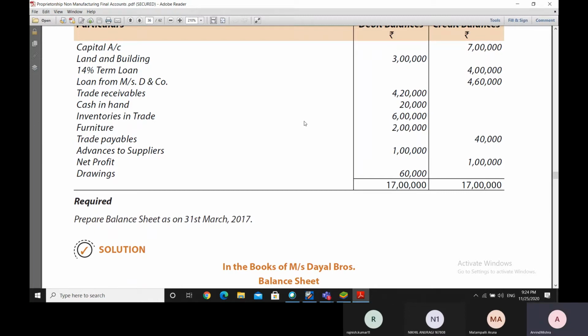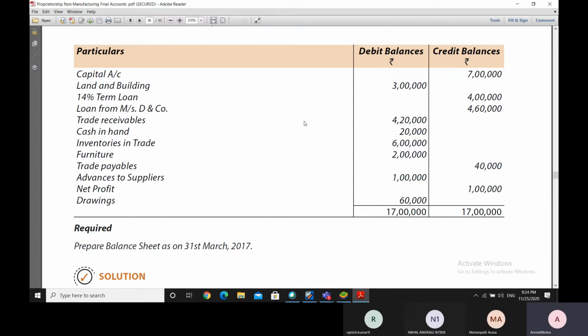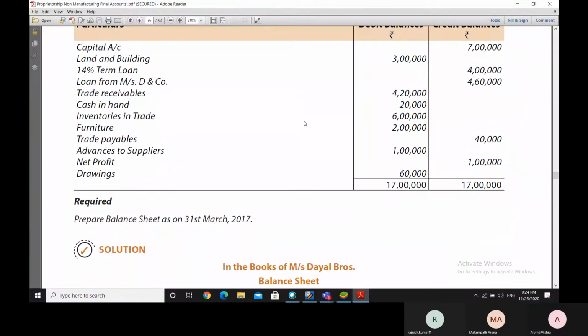So in order to prepare the balance sheet, we have to understand which of these accounts will go into the balance sheet. The accounts which are of the type of assets or of the type of liabilities or of the type of capital will find a place in the balance sheet. Of course, the trade inventory or the stock is also part of the balance sheet. So the balance sheet represents the capital, the liabilities, and the assets, which are intertwined by the accounting formula: capital plus liabilities is equal to assets.